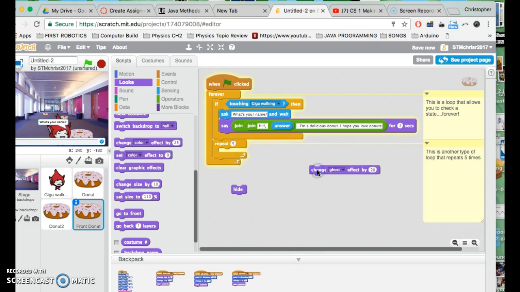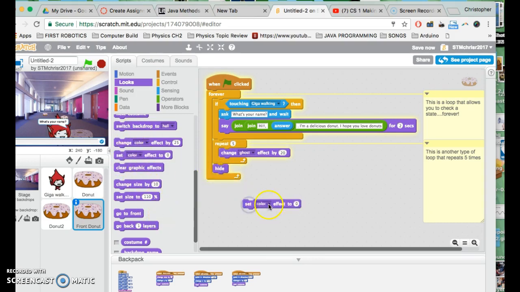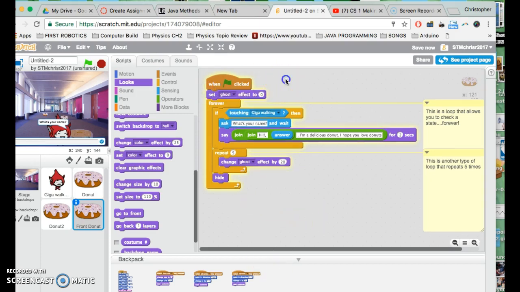Let me see if it makes it worse. I think it starts making it fade. See how it's fading, right? And then at the end of that, I'm going to hide it. Then in the beginning I have to set the ghost effect, a fade out, to 100.